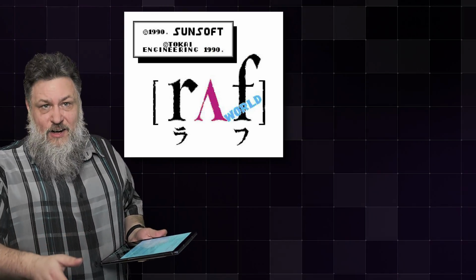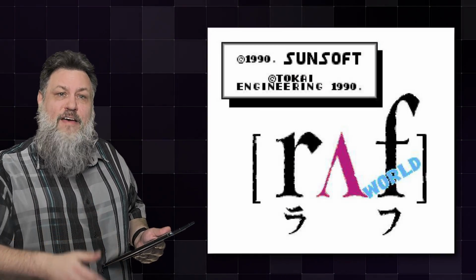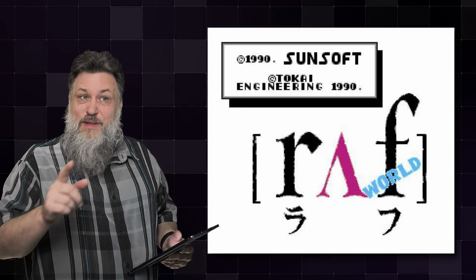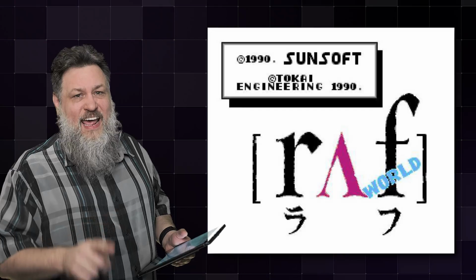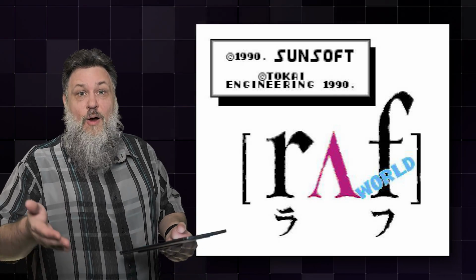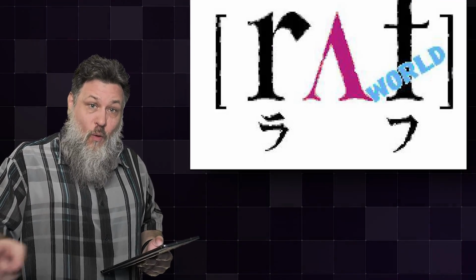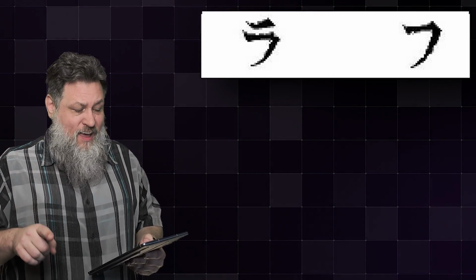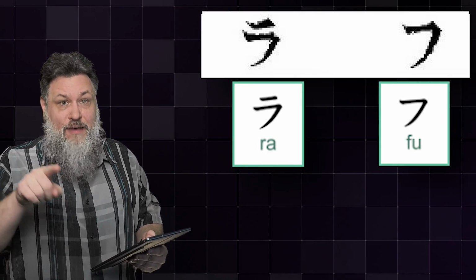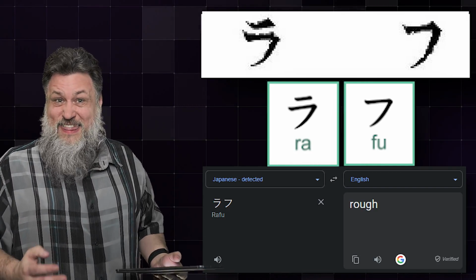If you look at the title screen or the box art of the Japanese version, you'll see what looks like RAF. The problem is that that middle character between the R and the F is not an A. It's a phonetic symbol that looks like an upside down V. And it's supposed to be pronounced like you would pronounce the vowel in the words love or cut. So that's supposed to say rough. It's supposed to be Rough World. And also, if you look at the Japanese symbols right below it, that's katakana for ra and fu. Rafu. Rafu World. Rough World makes more sense than RAF World.